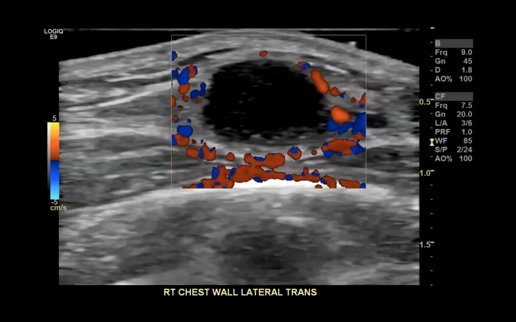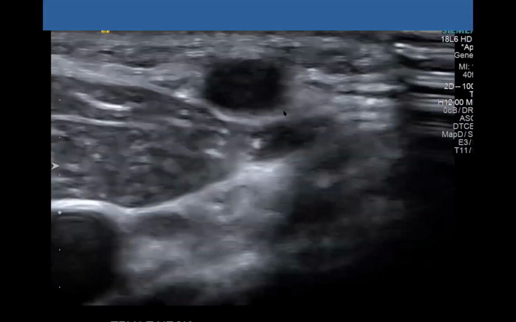So this was somebody presented with a chest wall mass. Here you can see on ultrasound again, you see this lesion here. It's not producing a lot of echoes. It's not got a lot of flow in it, right? You can see the scale here. Supposedly, 5 centimeters per second is the scale. So it's set quite low for high flow sensitivity, and we don't see flow within it.